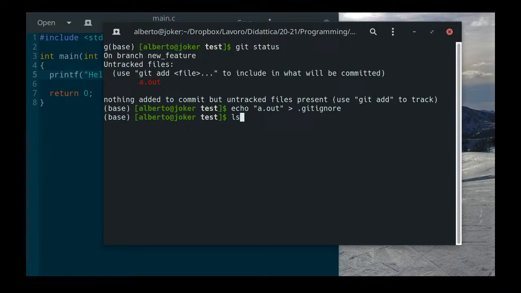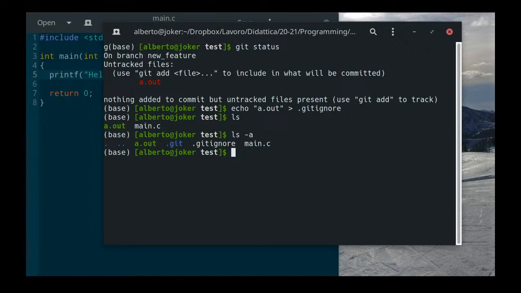Why? Because by default, the ls command discards all the file names starting with a dot. So the .gitignore file will not be present in the output of the ls command. To see it, we have to issue the command ls -a, which gives us 6 things in output, let's say.